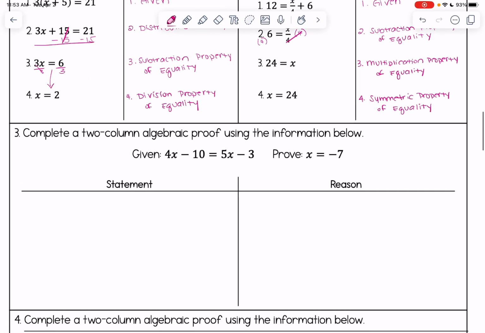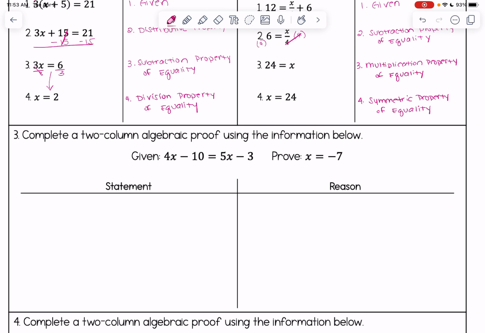All right, let's take a look at number 3. So we are going to format the whole proof ourselves now. We are given that 4x minus 10 is equal to 5x minus 3. If you need to, off to the side or on some scrap paper, you can just solve this equation to help you. I'm just going to start by writing the given. When you're writing a proof, the given should always be how you start the proof, and the statement to prove should be how you end. So at the end, we should solve and get that x equals -7. We just have to show the in-between steps, how to get there, basically.